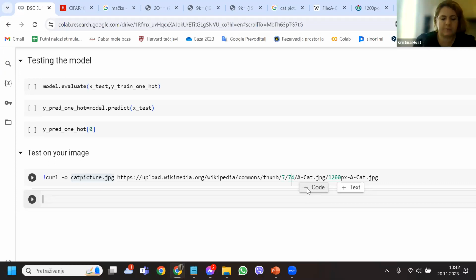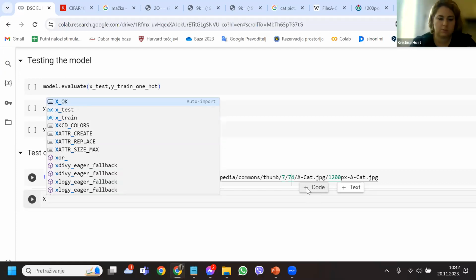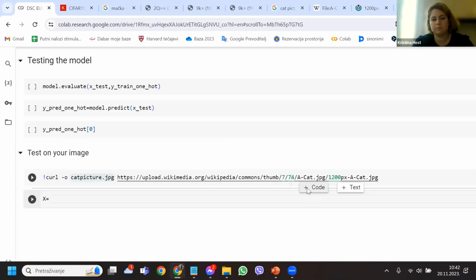And for example, with the Matplotlib library, we can read the image.